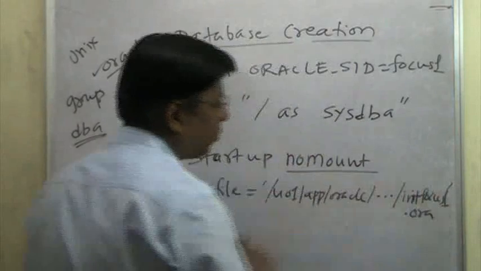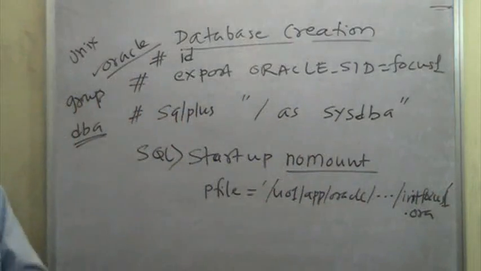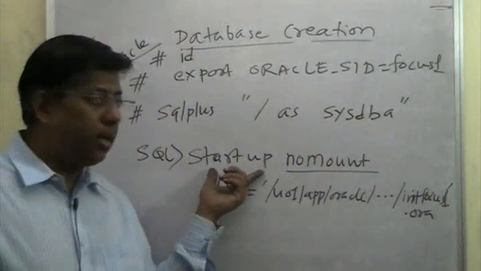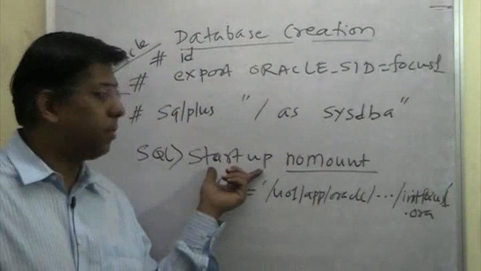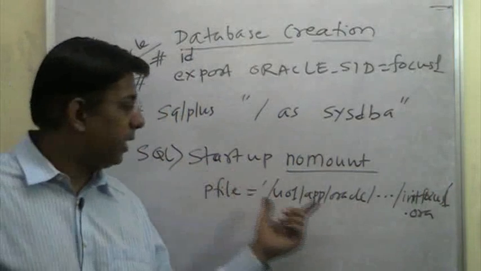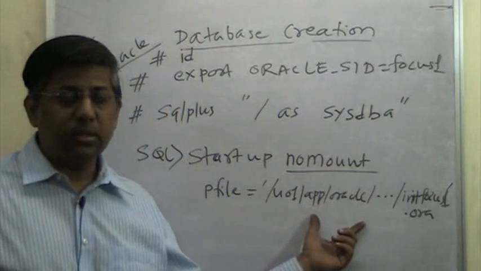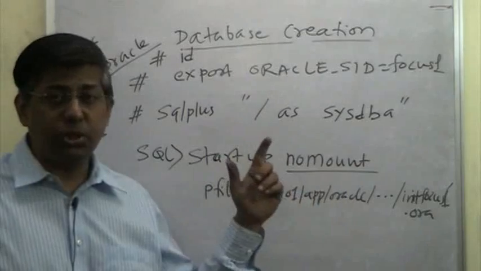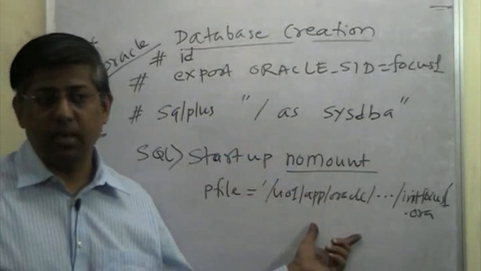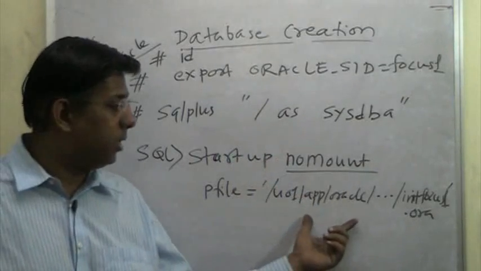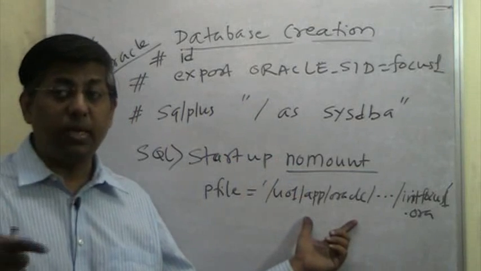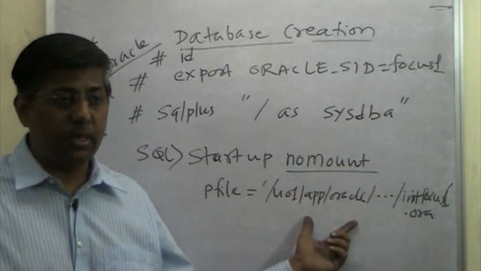So this is what you are going to write in single quotes. So what is happening at this time? We are telling Oracle that please start up an Oracle instance based on the parameters that I have written in this file. So when the instance is started, what would be the size of the SGA of that instance? Whatever is written in this file. What would be the undo tablespace that we will be creating a little later? That will be something else.